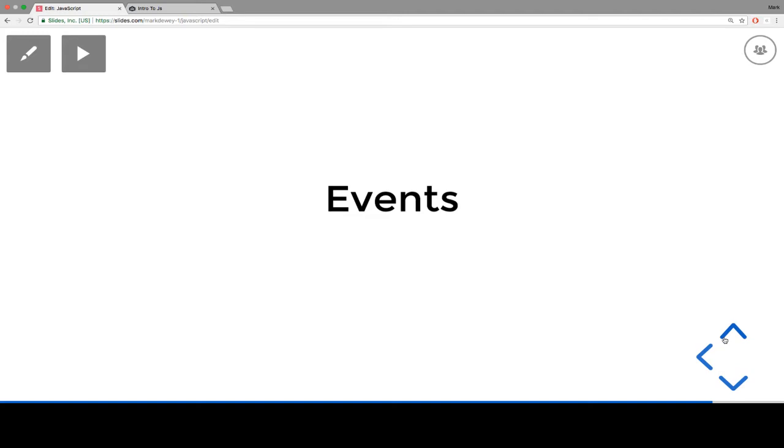So I mentioned that an event waits for something to happen, then it fires off a chunk of code. Well, that chunk of code that we register to the event is called a function. A function is a reusable chunk of code that we can call from any other piece of code. We put our algorithm, our logic, inside of a function, and we can attach it to an event or maybe another function, and we can reuse it, we can call it someplace else.